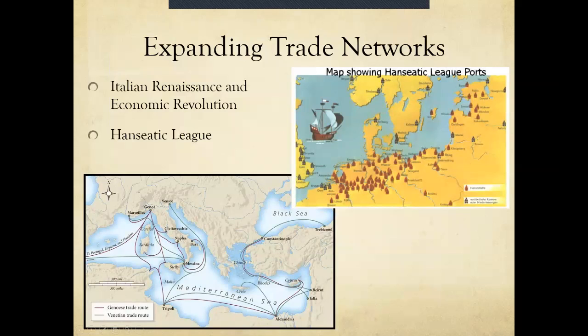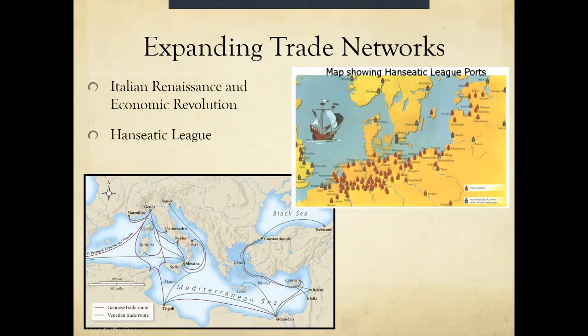The trade networks in Western Europe do begin to expand. We talked about how it began here in Italy, and was beginning to expand these trade routes. And as the Western Europeans began to form their own successes and trying to develop their own trade, they wanted to block the Italians from taking control. So the Hanseatic League, it was where all of these little principalities that are all separate work together for trade to control and limit the power of the Italians. So it's kind of a rivalry that's going on between these different areas.